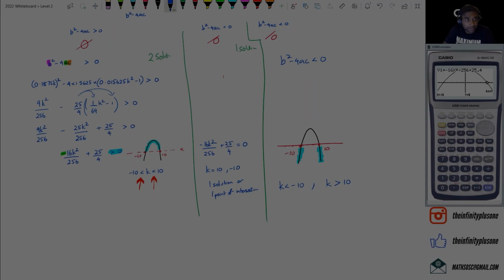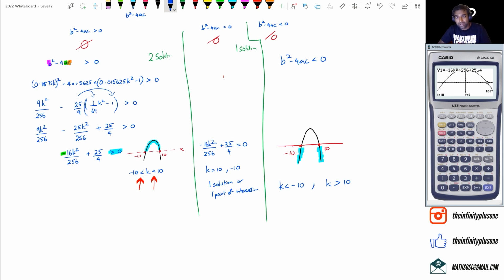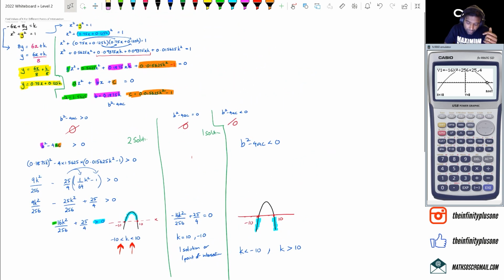All right, so I know this was an extremely long video, but this video will help you guys not just with systems of equations, but later on when you're dealing with discriminants in algebra, you're going to have to come back to this same theory, this whole drawing a parabola and finding out when the discriminant is positive and negative. Super handy skill to have throughout level 2 algebra, or level 2 maths, and if you're doing algebra and calculus, this is something that's going to keep repeating itself again and again in so many different formats.